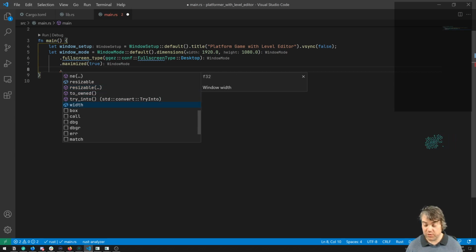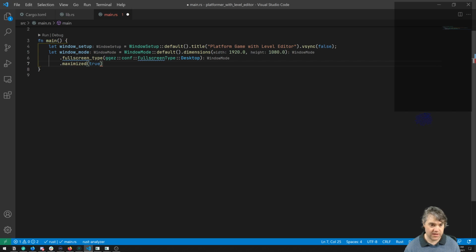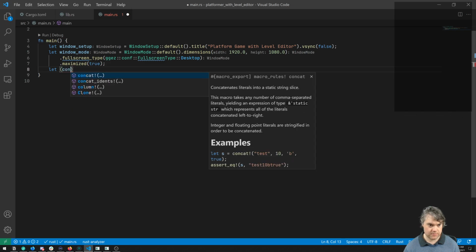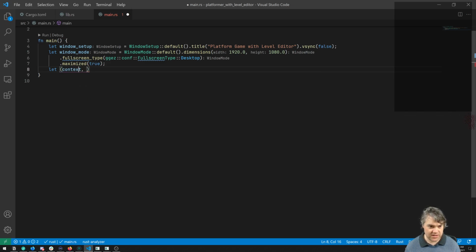Because what I would rather do is do what most games have the option of, saying, oh, these are the 3 resolutions that you're allowed to choose, and then I can choose which ones I want to support. Okay, so we get that. Now we can create our context, and these are going to be mutable. So context and a mut events. I think it's the events. It's the game loop, event loop.